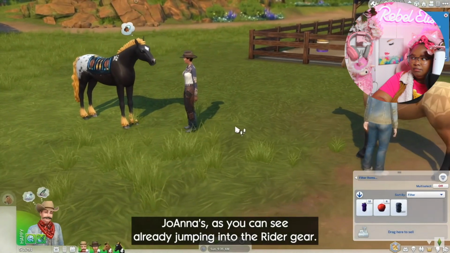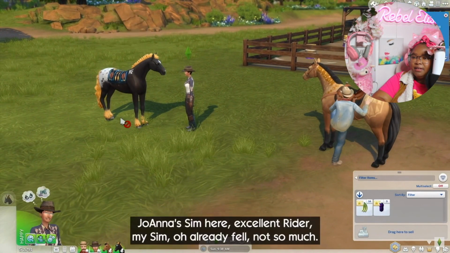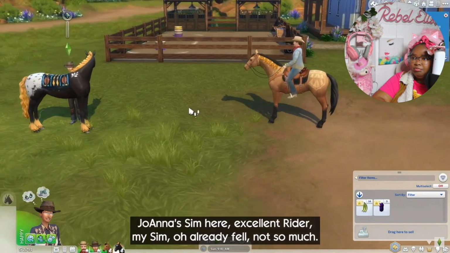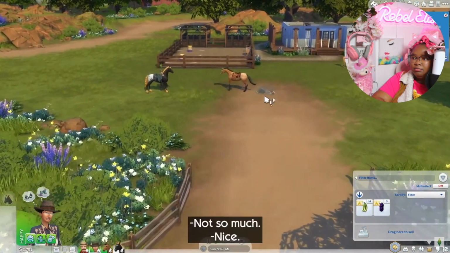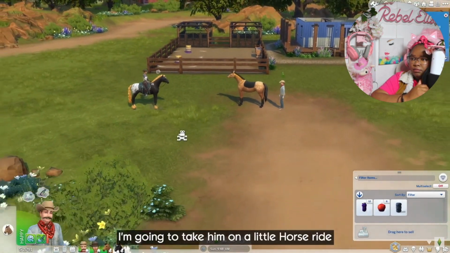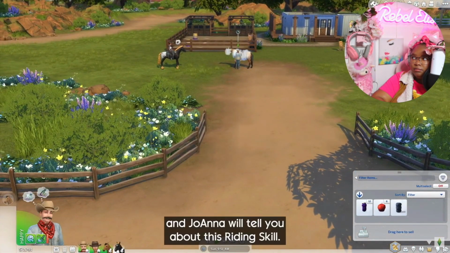Joanna's, as you can see, I'm already jumping into the rider here. Joanna Sim here, excellent rider. My Sim already fell. Not so much. Sassafras threw me. Try again. Yeah. I'm going to take him on a little horse ride, and we'll tell you about this neighborhood a little bit, and Joanna will tell you about this riding skill.